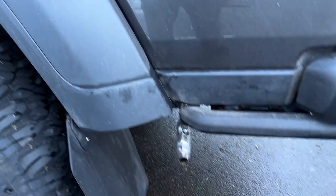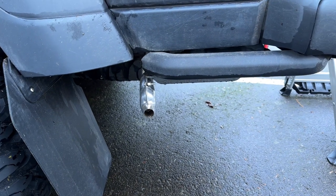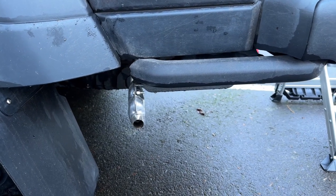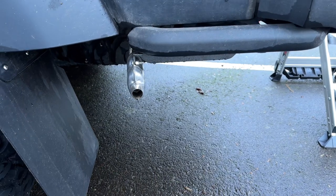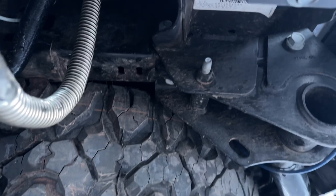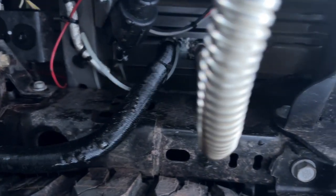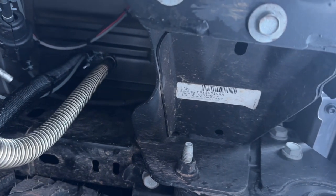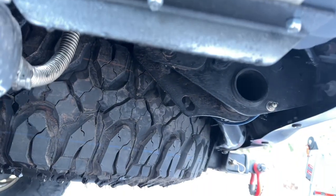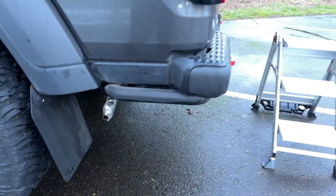Now, someone was asking some detailed questions about the heater, and I basically ran the exhaust right down through the floor and also the intake is kind of up under where the spare tire is. So I will do my best to try to manipulate the camera so you can see up there. Okay, well, that's the best I can do without crawling on the ground.